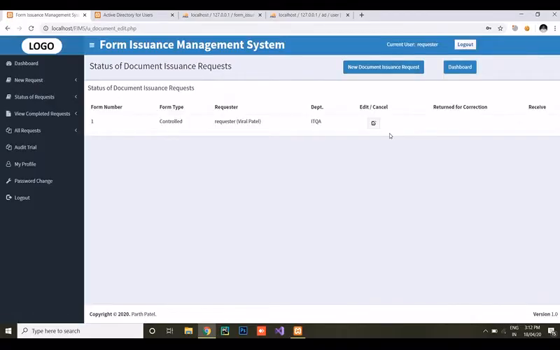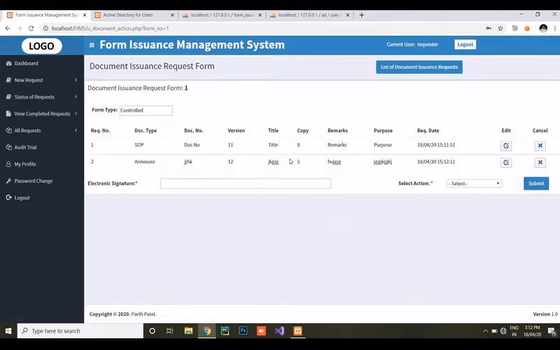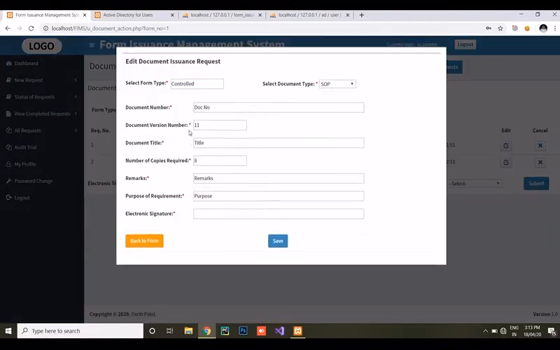One request is here. If the user realizes he has made some mistake, he can edit this request also. From here he can edit the title, the number, the remarks, and he has to give an electronic signature for saving this data.